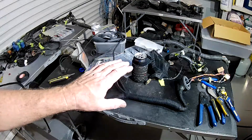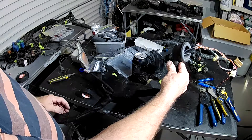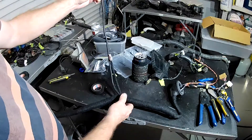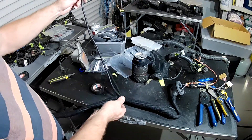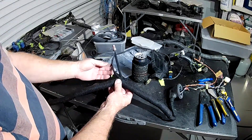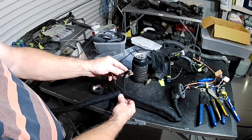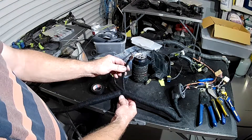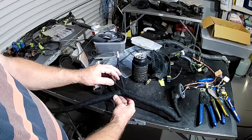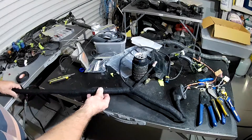Little update — I've started working my way along. This is the connector for the passenger side in front of the passenger side front door. You can see the fuel pressure and fuel temperature sensor wires coming through here. I'm going to put a four-pin Deutsch connector on there but for now it's just sitting like that. I've been working along with fleece tape, unwrapping the old tape off the loom and retaping it all up. I previously assumed these connectors were for the air injection exhaust setup, but they're actually for the indicators that sit in the guards — I narrowly avoided cutting them out. I'm using a US wiring diagram and they don't have indicators in the guard.